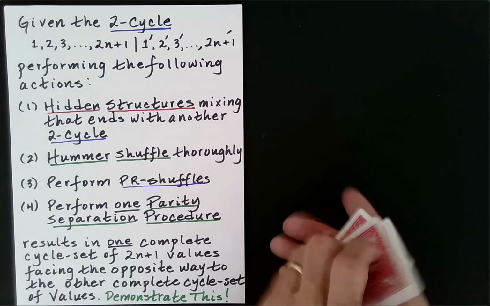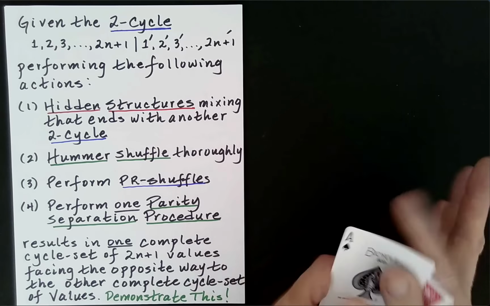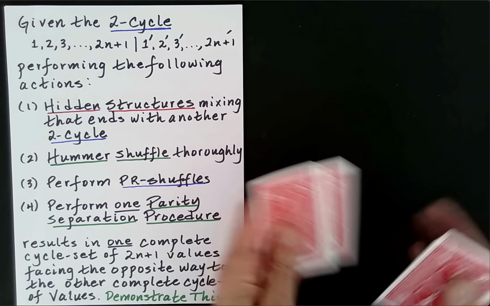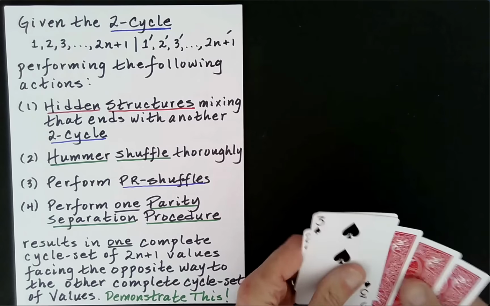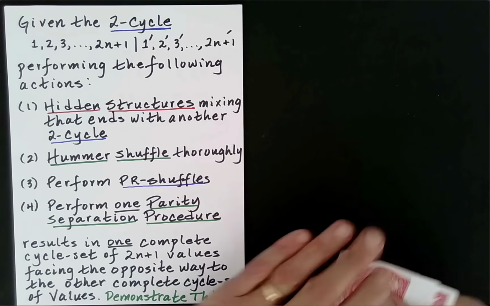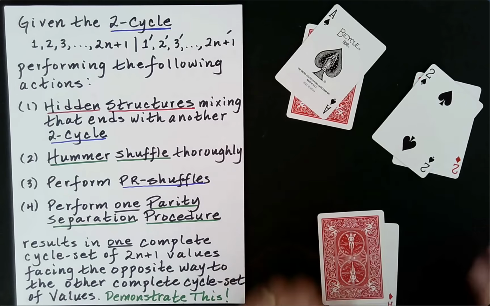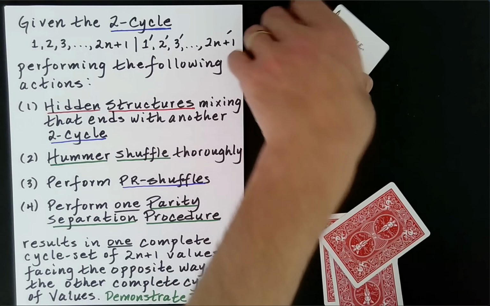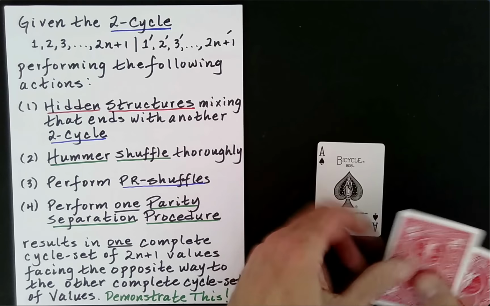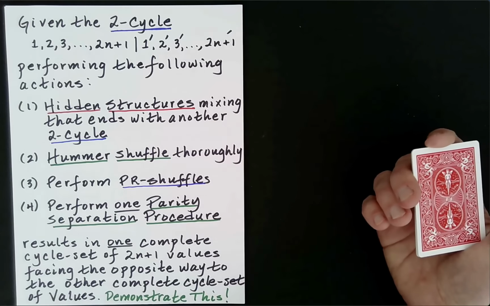Okay, so now we're going to Hummer shuffle this. Random cut, flip 2. I always seem to do the flipping first. Okay, random cut, flip 2. Maybe we'll flip 4 this time. Random cut, flip 2. You can actually do a table if you like. Spectator can kind of decide how to stack and flip these. That's just fine. You can do odd size cuts, of course. There's a whole list of things that we showed you earlier that you can do.